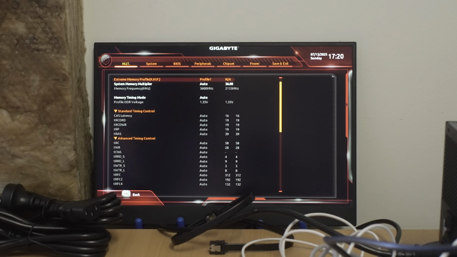So this is some really good news. We've cleaned up the CPU pins. We've actually had to slightly bend probably 4 or 5 pins back to their original position. And now we've booted up the system just with a basic air cooler, because if it's unstable with a basic air cooler, it's gonna be basically unstable regardless.